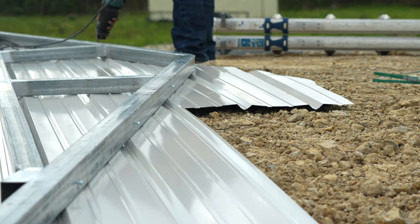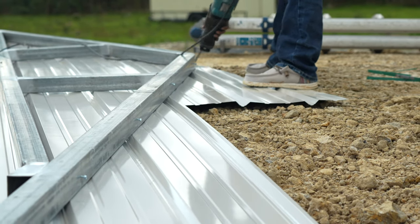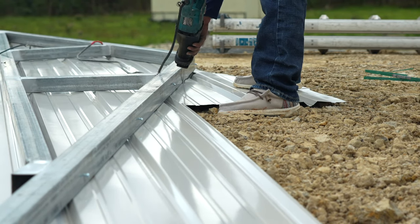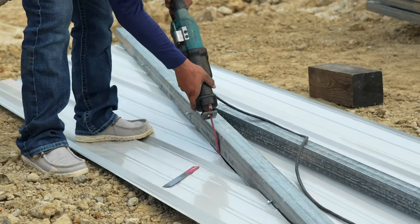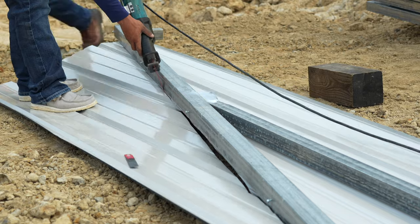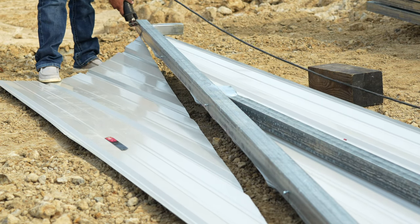Next, flip the truss over and cut off the excess metal. You'll see that there are screws placed in the top of the truss. These screws mark the location for the hat channel. Once all the trusses are up, you will simply be able to set the hat channel on top and slide it down to the screw and then screw it into the correct location. Then you can remove those excess screws.